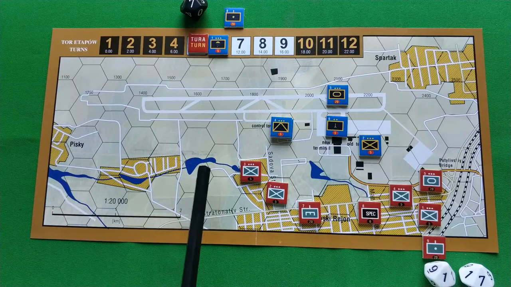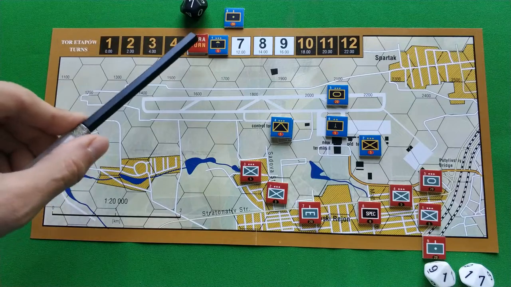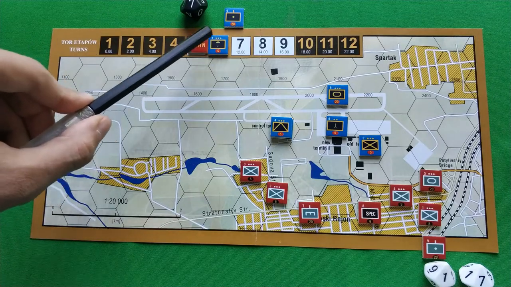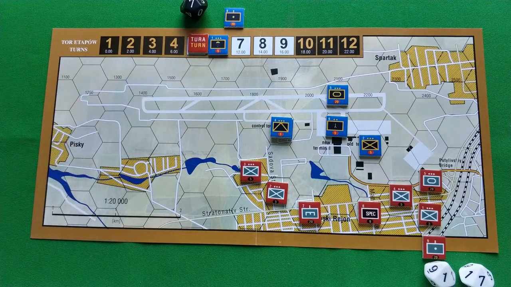There are no reinforcements for Russians and separatists. There is an airborne platoon for Ukrainians, which is coming later in the game. So that's all when it comes to the setup and stuff. As for victory conditions, Ukrainians gain one victory point for each hex they control at the end of the game, and Russians win if they manage to destroy all the Ukrainian units.